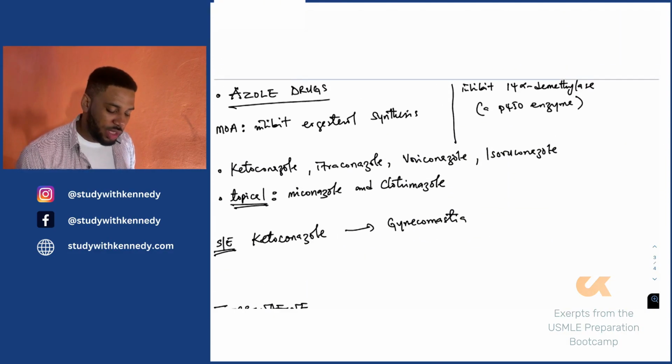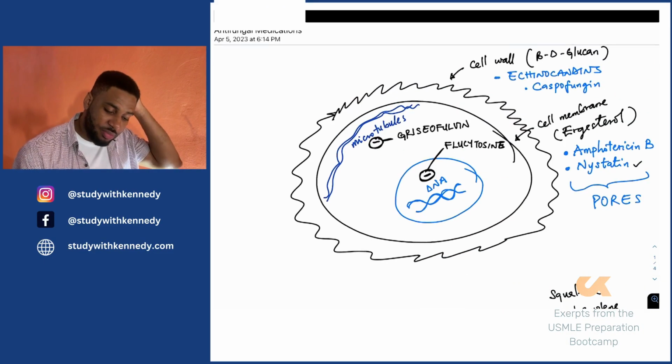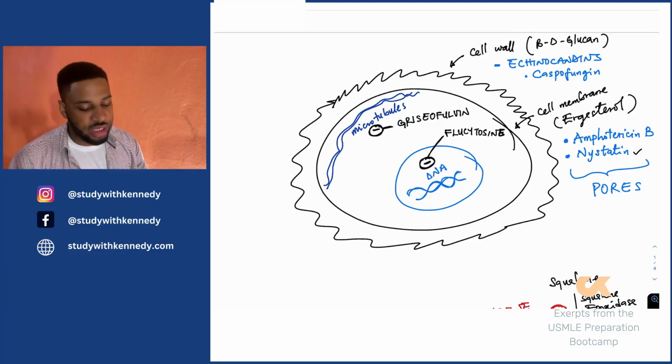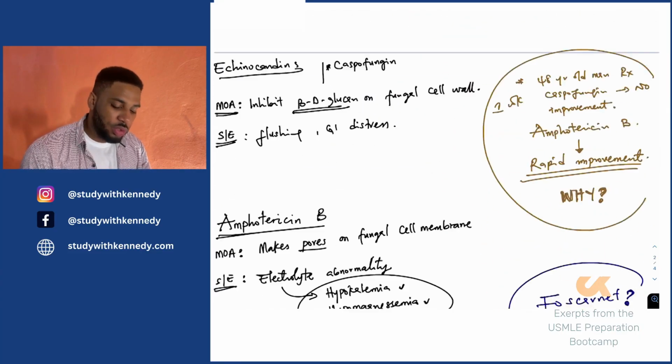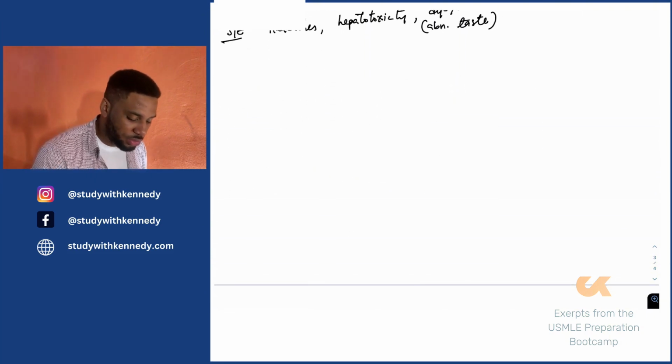Take note of that. So we saw terbinafine and azole drugs inhibiting the cell membrane, and then we went inside the cell and we saw griseofulvin inhibiting microtubules. Griseofulvin, we said if you want to destroy fungal cells, you can also inhibit their microtubules, and you can do that with this medication, griseofulvin.